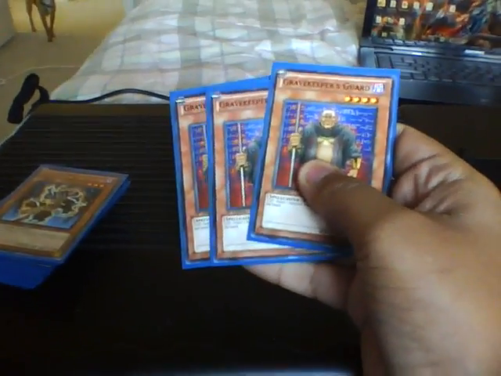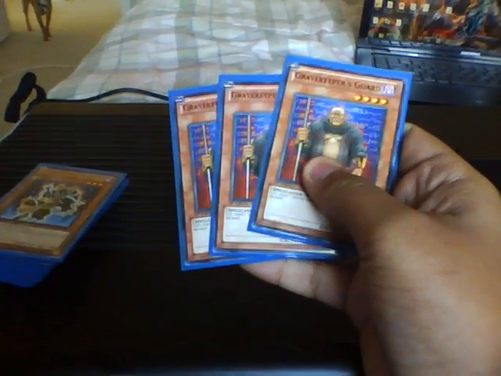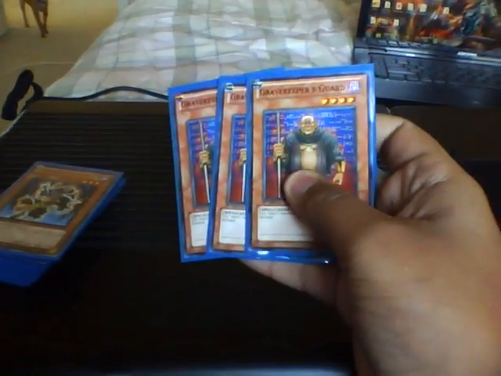Now here's the odd guy of the group. I have 3 Guards just because I like his effect. Return back to the hand. I like to ruin my opponent's strategy. Can't go wrong with that.